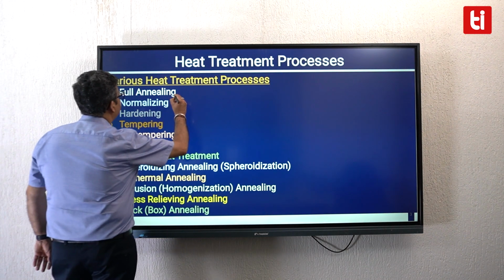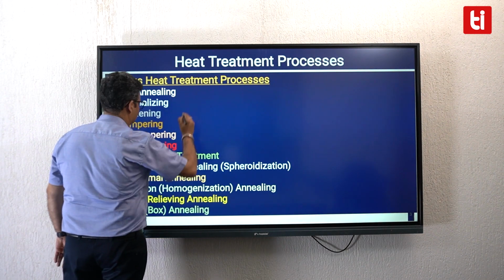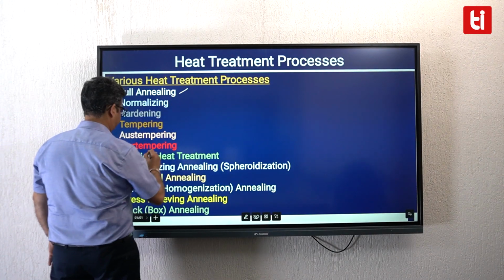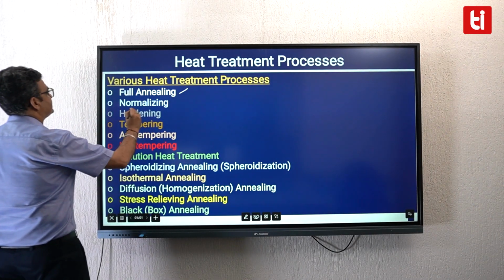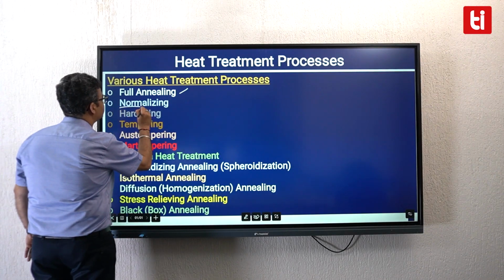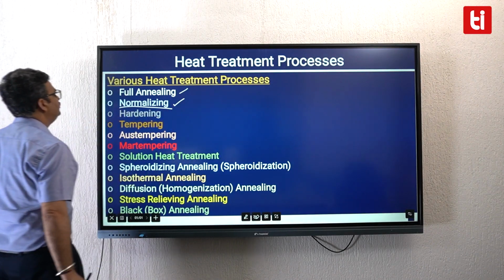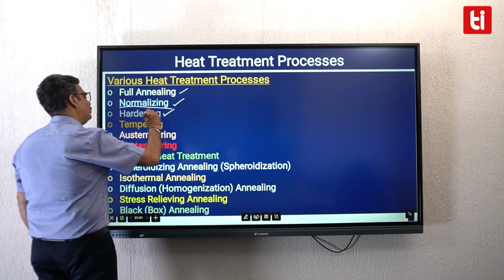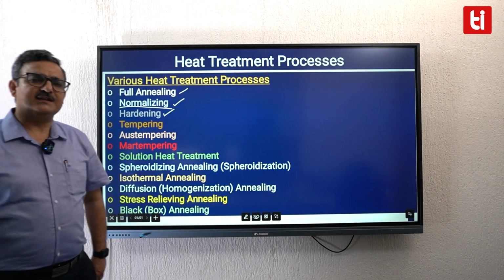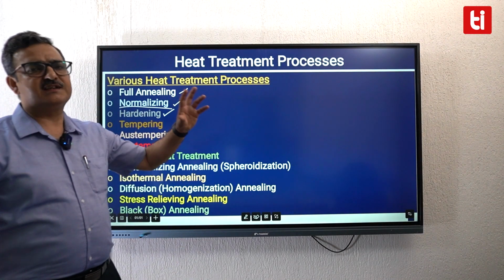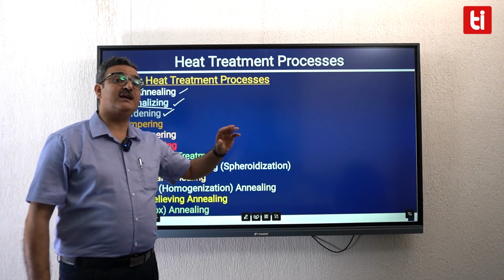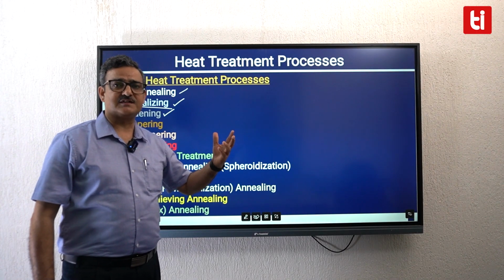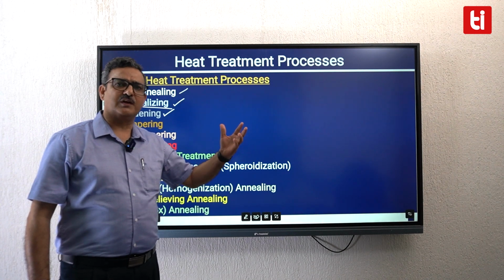One of the very common processes, students, is called full annealing, right? Then there is another, the most popularly used process in the industry. This is called normalizing heat treatment. Then there is another which is called hardening. Whenever hardening heat treatment is given to a steel, some good things come into the steel, but at the same time ill effects like a large amount of internal stresses, quenching stresses, and other things also get induced.